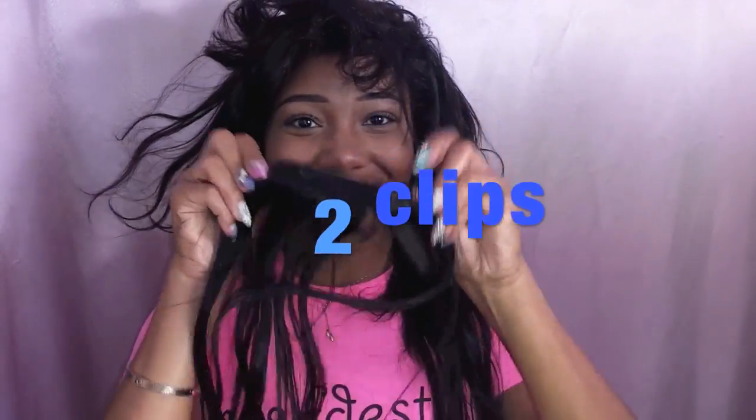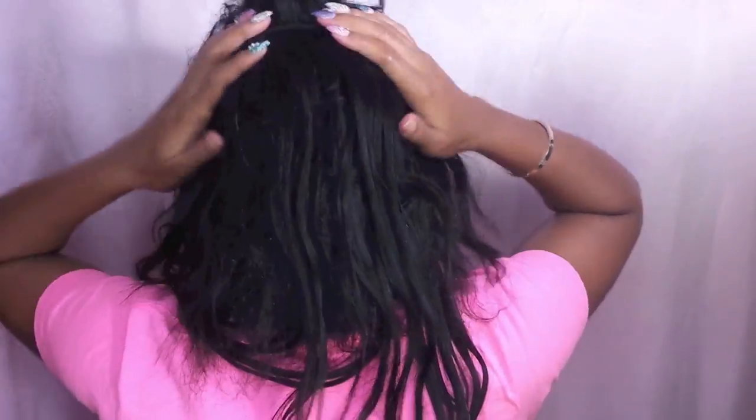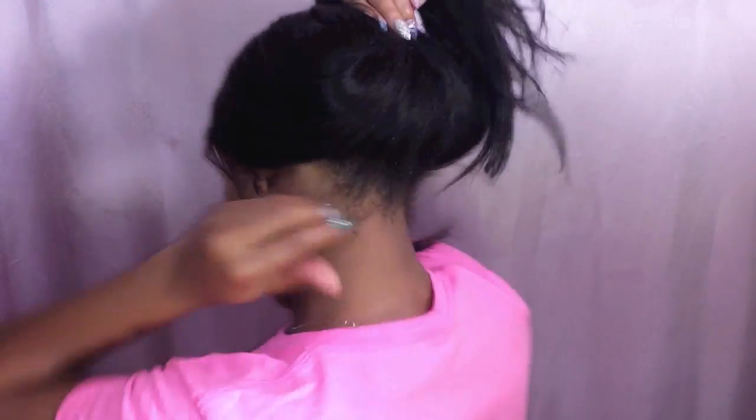And then I'm just taking another 2 straight clip-ins, and I'm just going to apply that one mostly towards the middle portion of my head. And I didn't go too close towards the front because I do want that all to blend together. So then I'm just going to take a brush, kind of just smooth everything out and brush it all together. That way the clip-ins are very undetectable and you can't really tell that I have them in. The color is 1B, so it blends very well with my own natural hair color.